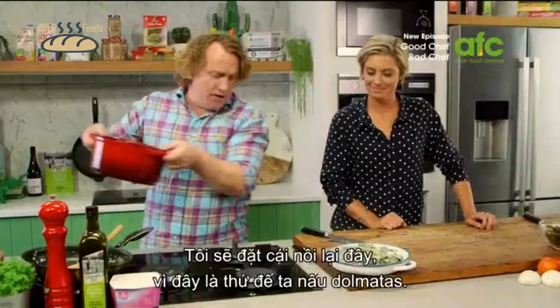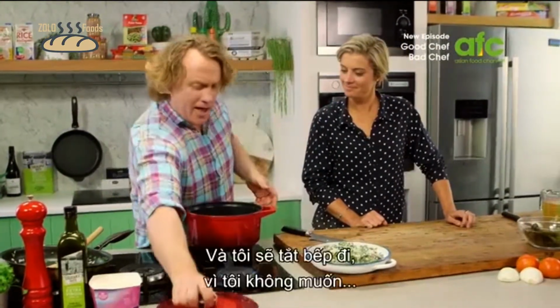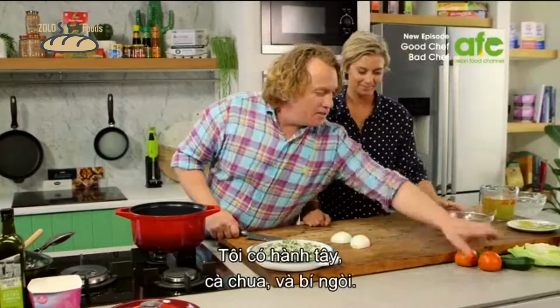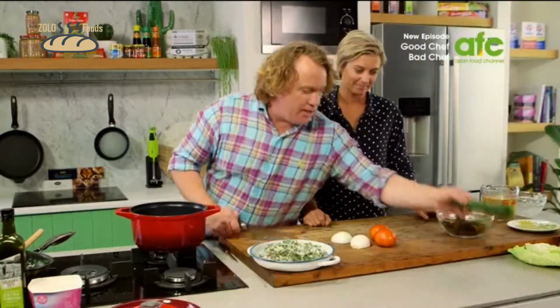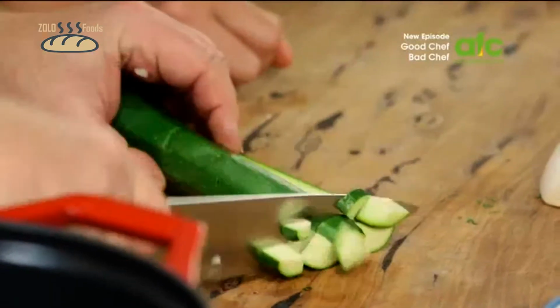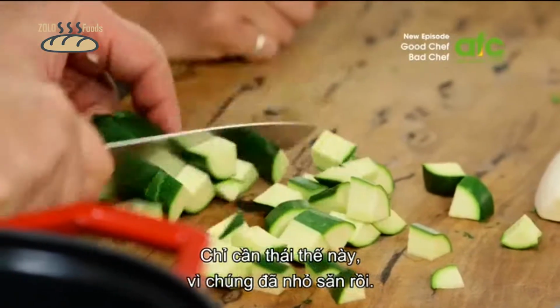I'll bring this pot over here because this is what we're going to put the dolmatas in, and I'll just turn that gas jet off there because I don't want to singe anything. Now, what I've got here is some onion, some tomato, and some zucchini, and this is what my nonna used to do. She used to take these and put them down the bottom. Just roughly chopped like this, but you can see they're quite small.